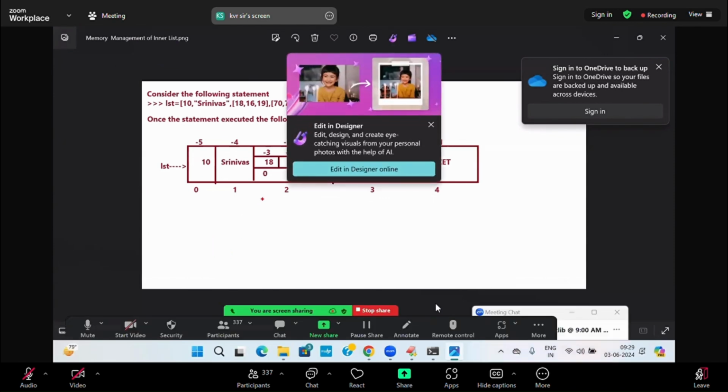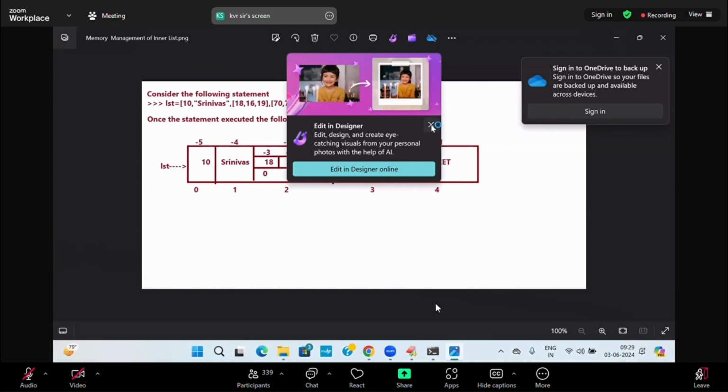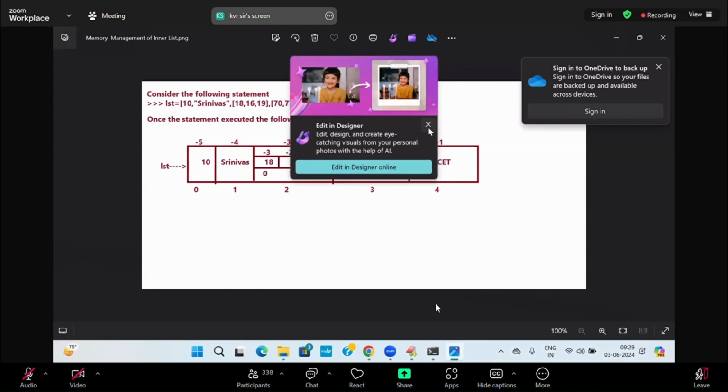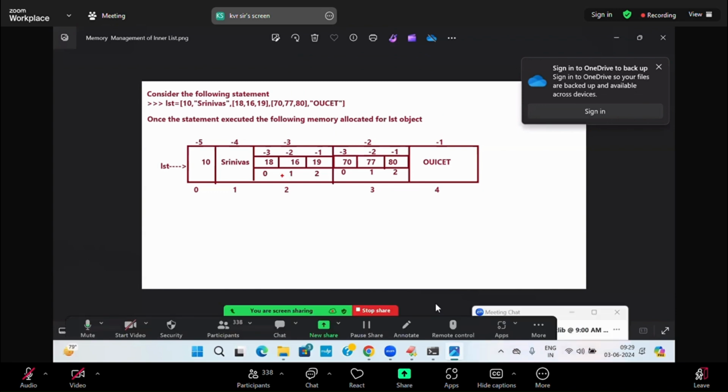This is called an inner list here. Each one is having its own inner elements. I hope you are following what I am discussing here.